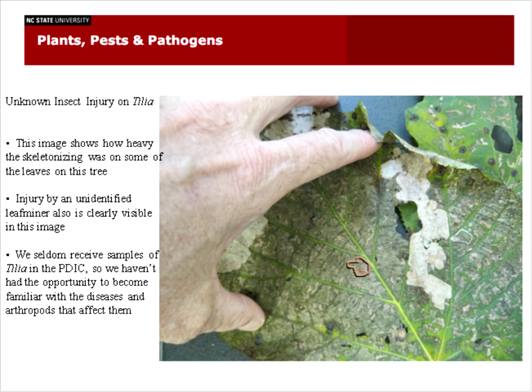Now, I'm going to ask, especially some of you in the western part of the state, does anybody out there ever encounter basswood linden trees, and have you seen any kind of insect injury on them that was similar to this? This particular image also shows well-developed leaf mite of some sort, but again, I don't know what it is. I checked our records. I have very few insect records, going back 40 years, of any insects on basswood linden. A few of them are lace bugs, and there are a few caterpillars, but nothing like this. And since we've started keeping records in our new database almost 3 years ago, this was the first sample of basswood that we've had come in.